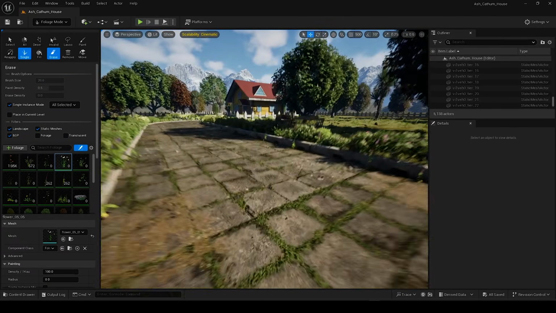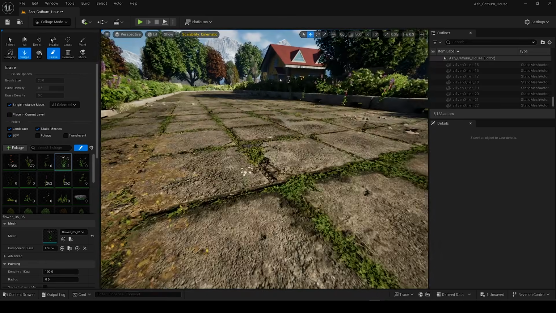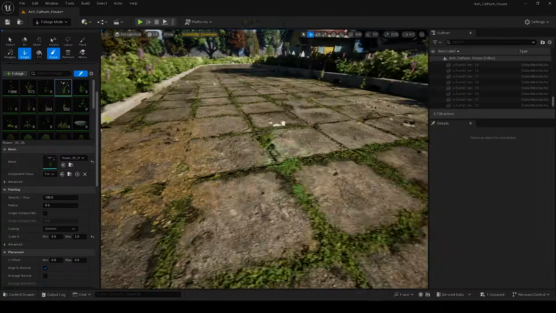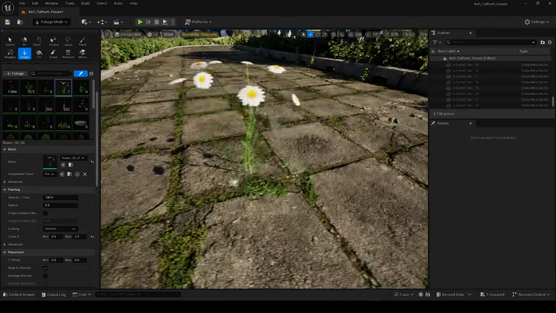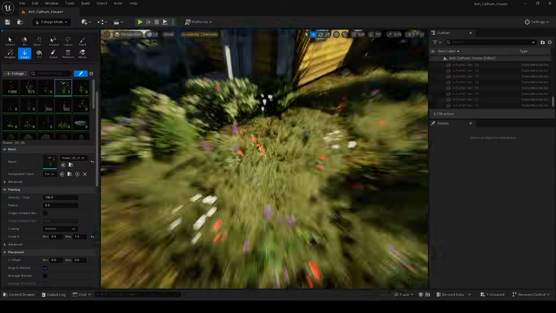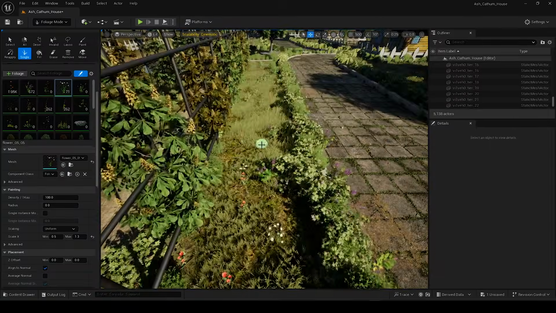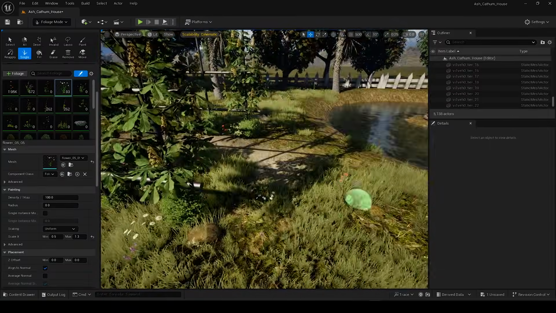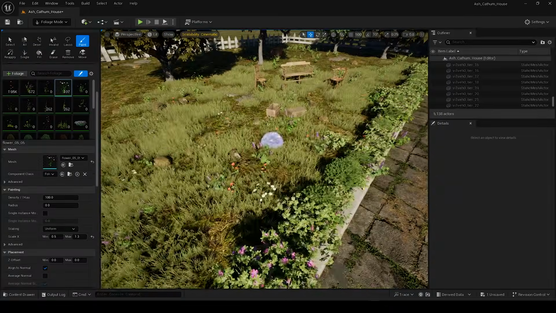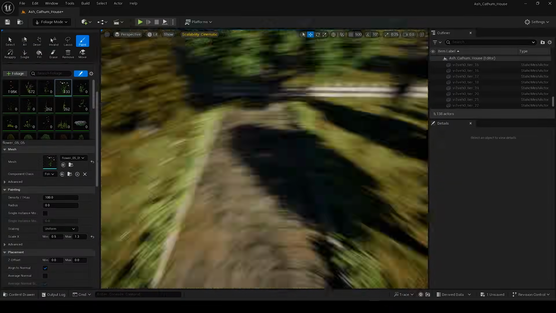Now we'll use another flower, a white one which adds a different color to the scene. First, set its scale properly and then follow the same process. We're going to paint it. Start by painting on the right side of the house. Since white flowers stand out more, try to keep them minimal using a single brush, exactly like I'm doing here, just one click at a time.